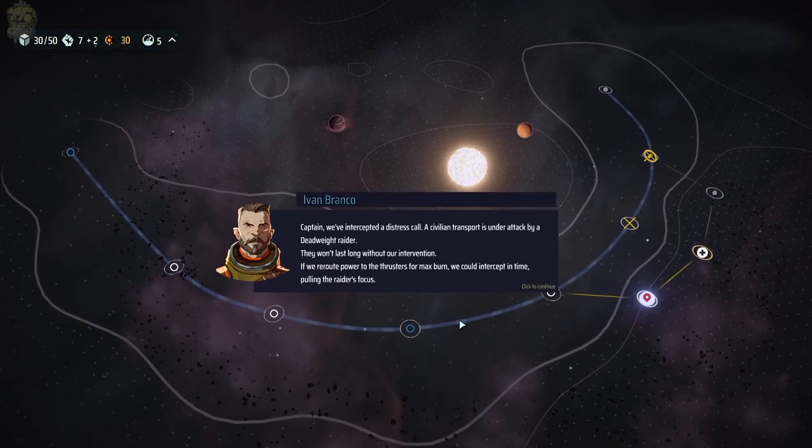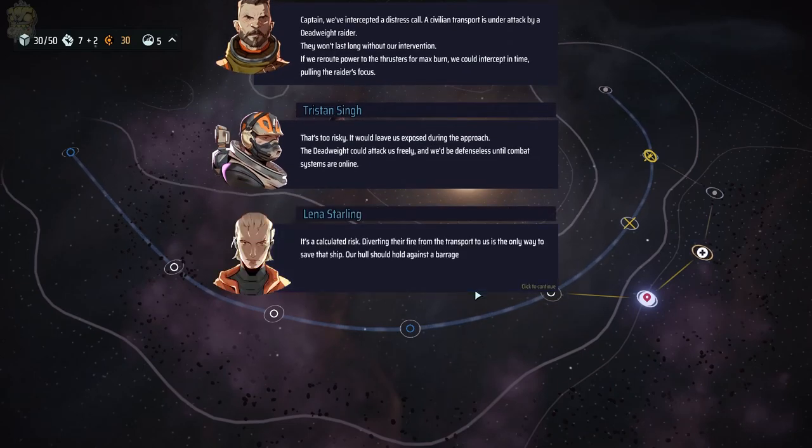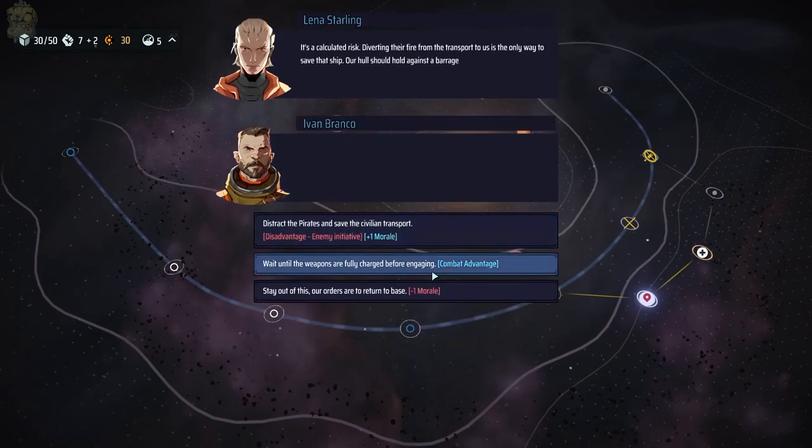Captain, we've intercepted a distress call. A civil transport is under attack by a deadweight raider. They won't last long without our intervention. If we reroute power to the thrusters for max burn, we should intercept in time, pulling the raider's focus. Ah, that's too risky. It will leave us exposed during the approach. The deadweight could attack us freely and we'd be defenseless until combat systems are online. It's a calculated risk. Diverting their fire from the transport to us is the only way to save that ship. Our hull should hold against the barrage.